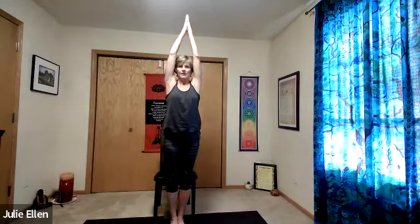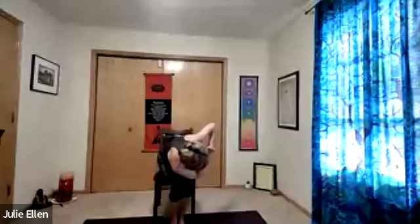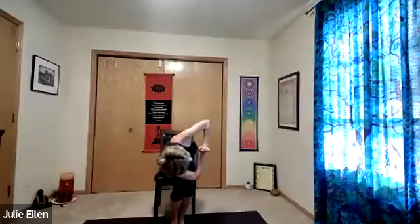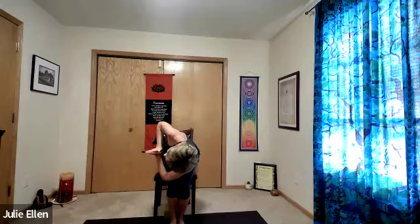Take a pause. This one's going to include the twist. So hands are in the prayer position. If you want to watch it to make sure you know what I'm saying, you're going to squat into that chair, and then you're going to drop your elbow onto the outside of your thigh, turning your head, squeezing your legs together. Come back to center. Don't come up yet.